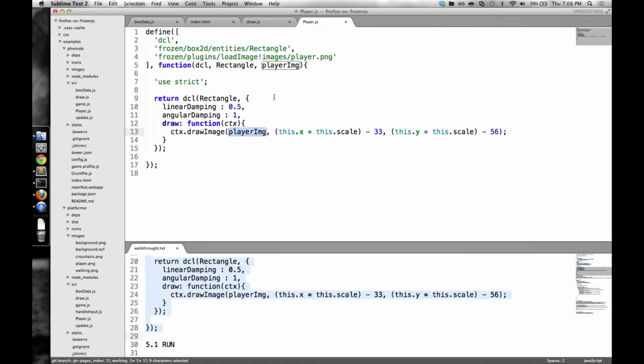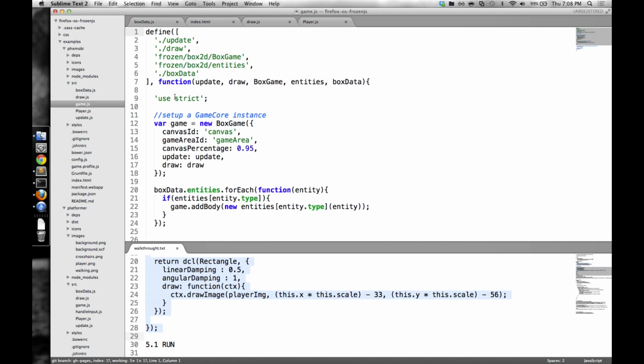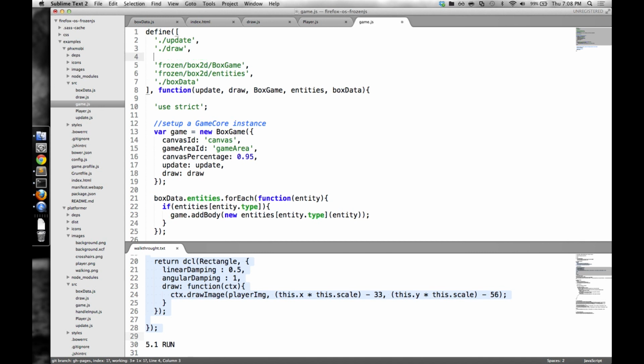Okay, great. So now we have a player object. But how do we use them? Well, right now we're not going to get anything. I've just defined a module. I didn't bring it into the game. So let's do that. Let's bring him into our game. So I'm going to include that player object. And if I do any obvious typos or anything, just yell at me. I do that a lot. Okay. So there's our player constructor, which got returned from that module.